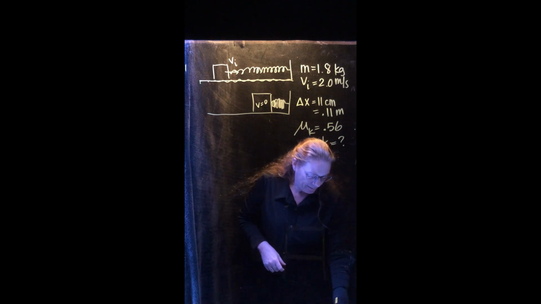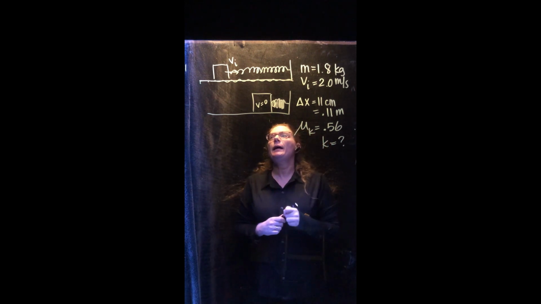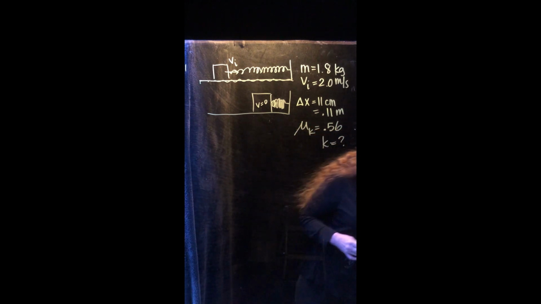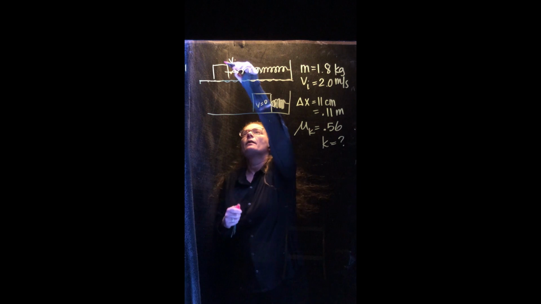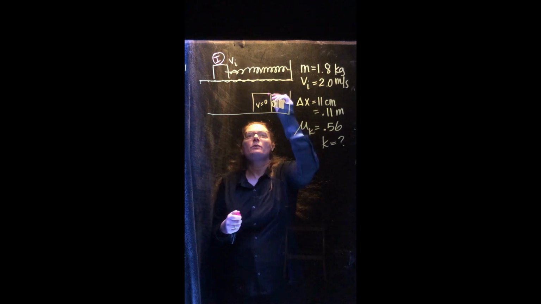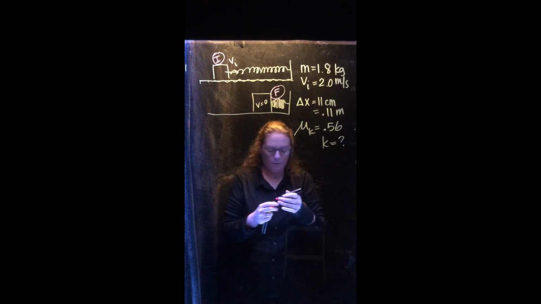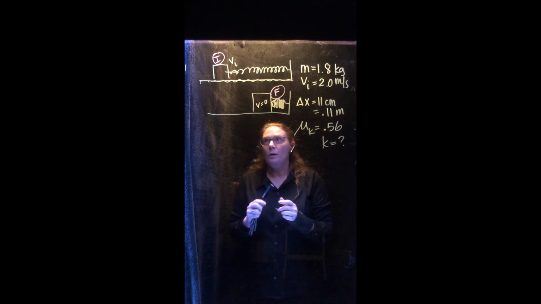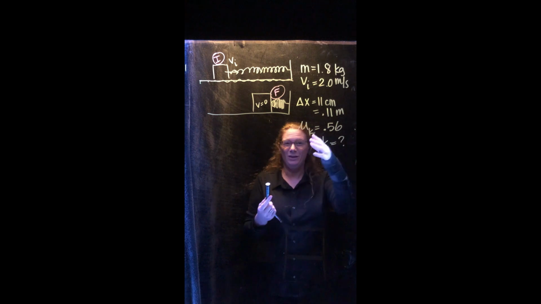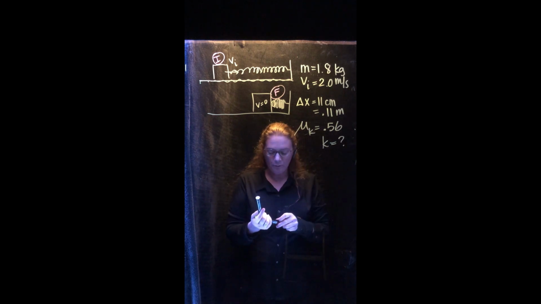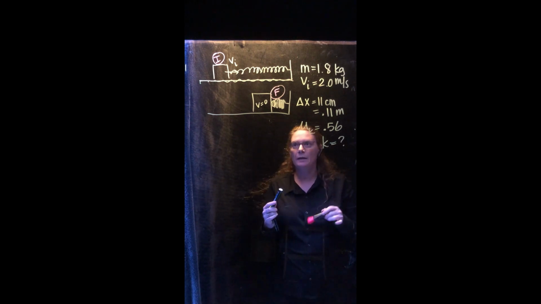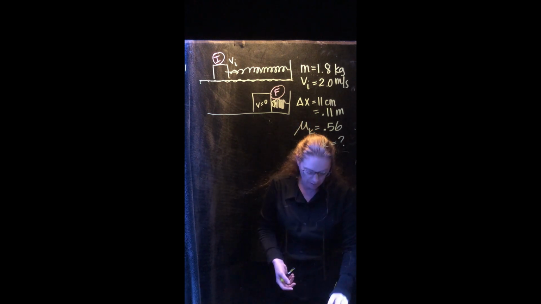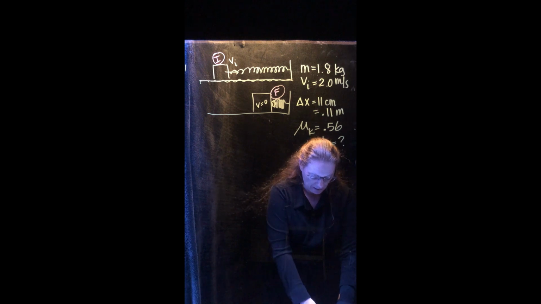Okay, let's go through. We have our initial, let's see, orange. My initial situation is right there. My final situation is right there. And now I have forces to deal with. I'm dealing with friction, which means I'm going to have work, which means I need to do a force diagram. So I need to do the force diagram for the forces on the block.